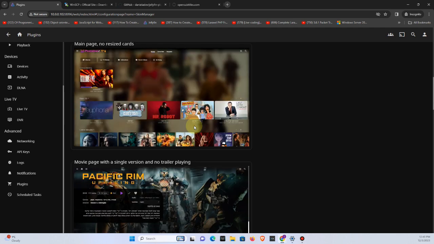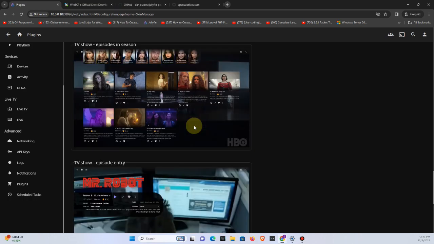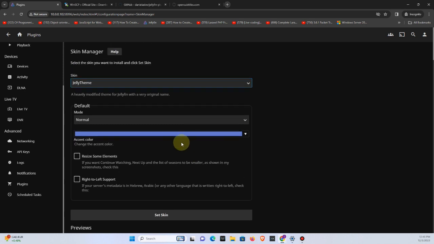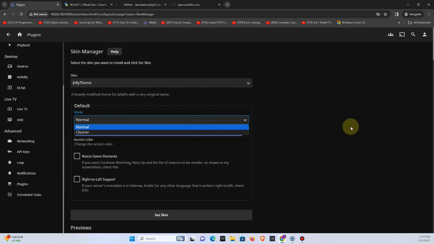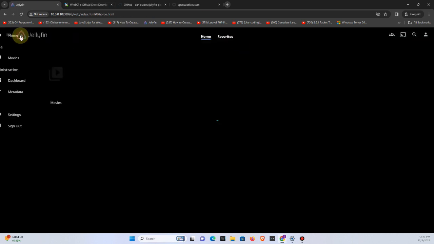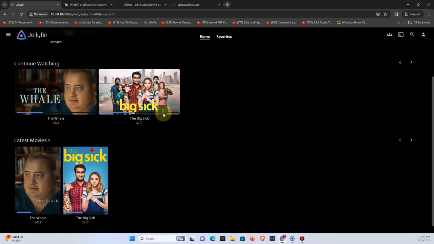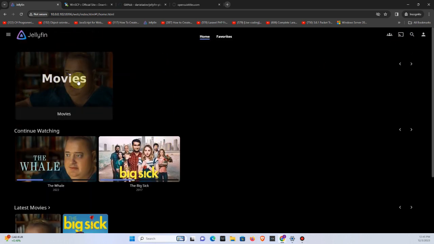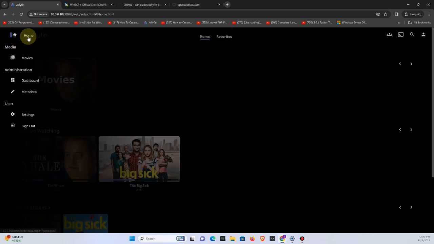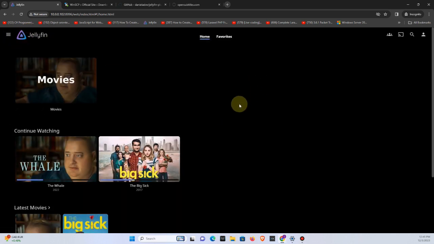Yep, we could try this. And just set the skin. You can also have this mode here. Set skin. You see it changes. We already have the image under our movie libraries. So I guess this is all we have here.